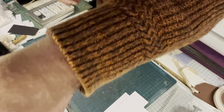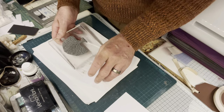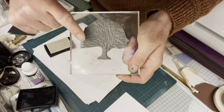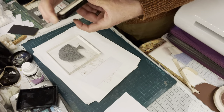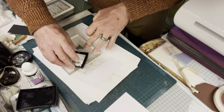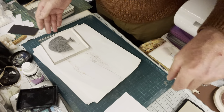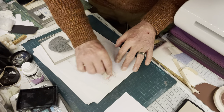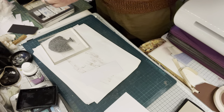Set the card blank to one side and let's deal with the panel first. To get that effect on the panel, I'm going to ink up just the outside of the branches - you don't always have to use the whole image. I'm just going to ink up the outside of my tree, and this tree is taken from the Orchard Collection by Chocolate Baroque. Give your piece of card a dusting with an anti-static bag, or you could use some talcum powder brushed over with a brush.